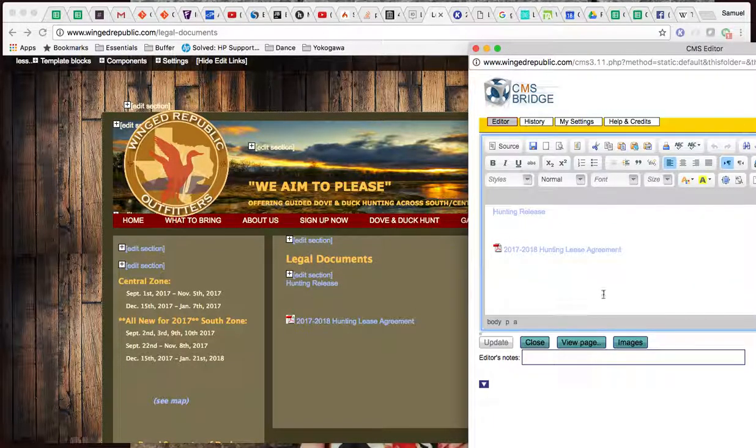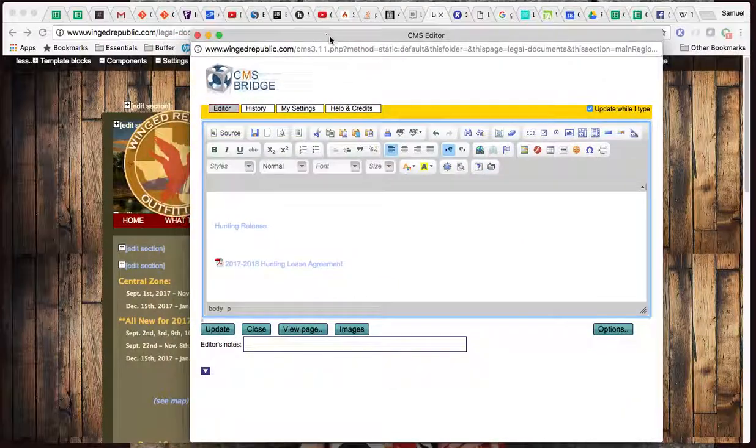And I'm going to add a little bit of common sense text. And let's assume that they got to this page first instead of getting to the Sign Up Now page. So I'm going to put that explanation in place.